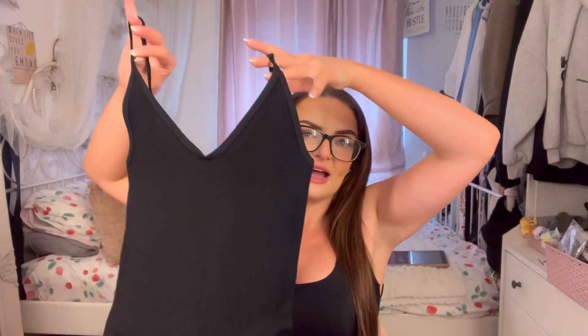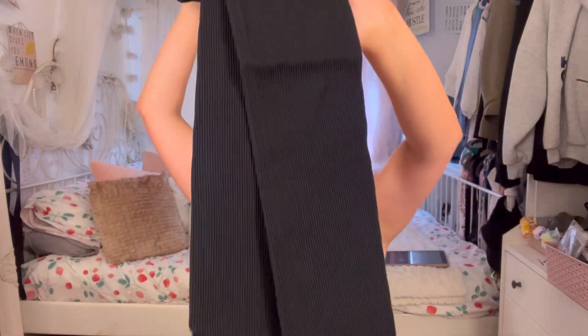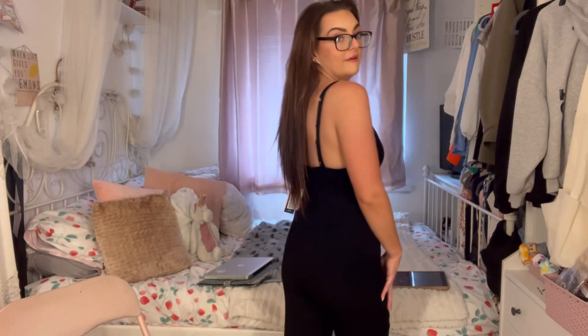And then another one — I know I look a bit obsessed with rompers, but I just feel like they're so easy to throw on as one outfit and be done. This is a black one — I love this. It's like a black top into leggings. It's the black long-leg romper. It comes a little bit low in the front, which is a bit of a nightmare for a bra, but with a black bra you literally just can't tell. I think this looks super cute — very comfortable, easy to just throw on. Obviously not ideal for hot days because it's black with long legs so you'll be sweating, but yeah really cute. Very comfortable material and quite flattering — all black and tight.